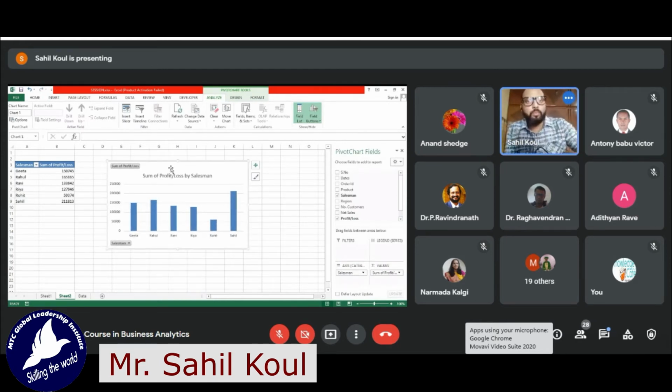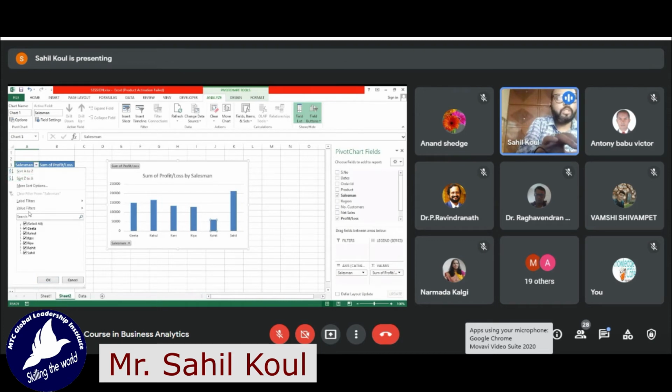I see here on the y-axis I have my sum of profit and loss, and here I have my salesman. It's very easy to understand that Sahil has scored very good sales, and it's being followed by Rahul. Then it is being followed by Geeta, and then Ravi, Ria, and so on, very easily.